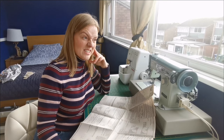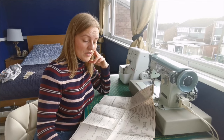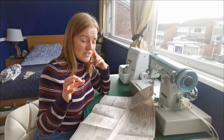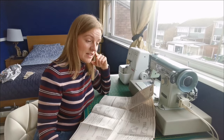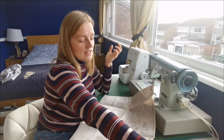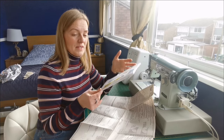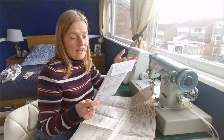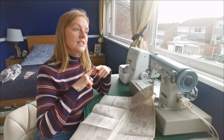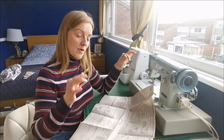It didn't really work. I could just about see it and it was taking too long. And then I had to transfer all the... There's a lot of markings in this and I had to transfer all of them. And I just thought, you know what, sod it. I know I'll like this dress as long as it fits me fine. So I don't think I'll be selling it on or anything. And it's fine. I've cut into the original pattern. But what I did do, I cut into the biggest size and then folded it down to my size.